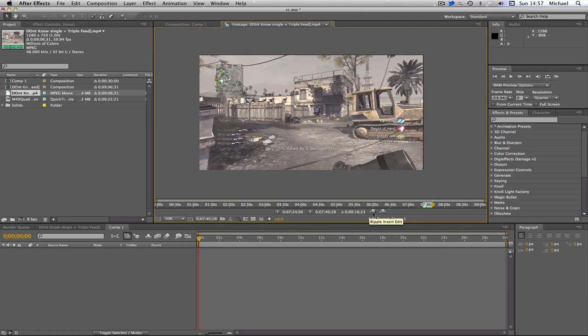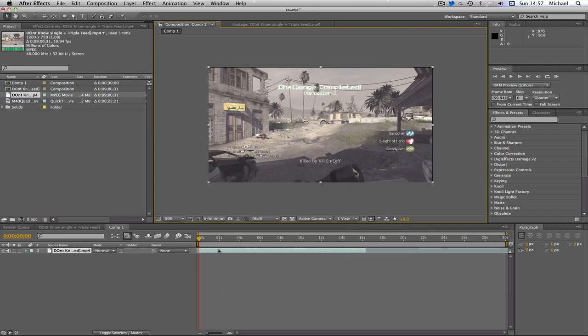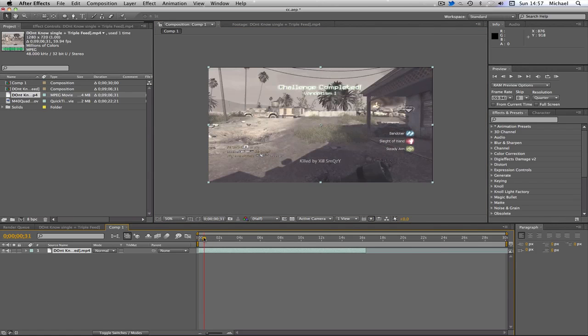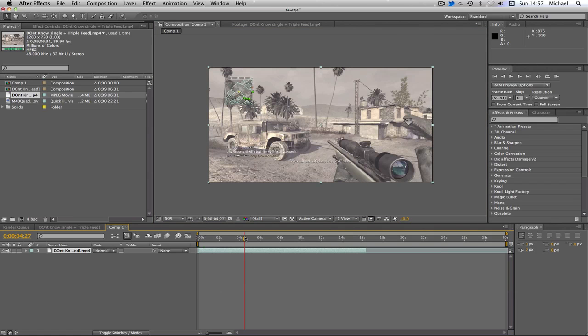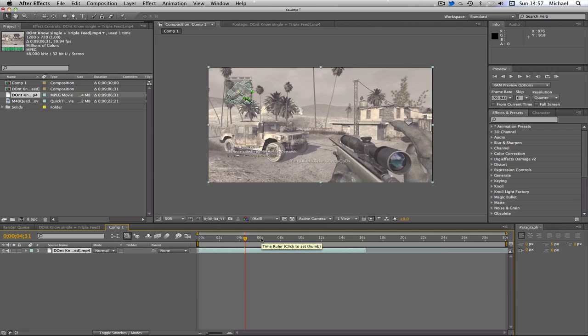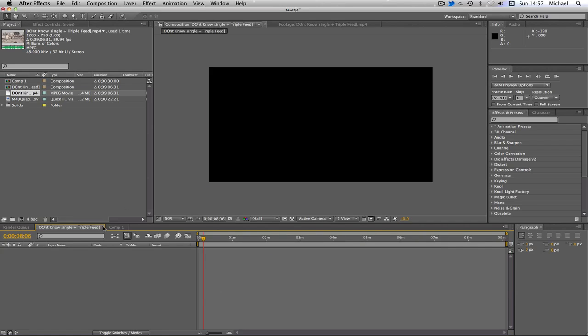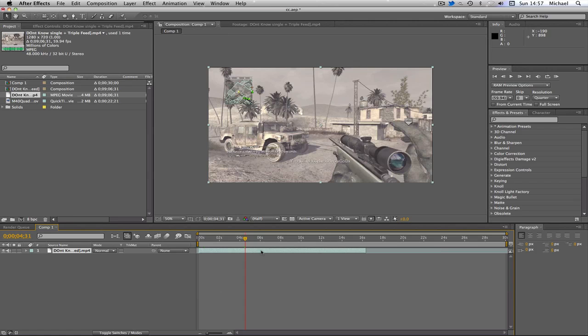And then we just click ripple insert edit there. And what that's done for us is it's just inserted the clip at the bit we wanted, and that's really useful. So you don't have to go importing the whole thing and then having to go back on yourself and cutting it down and all that jazz.